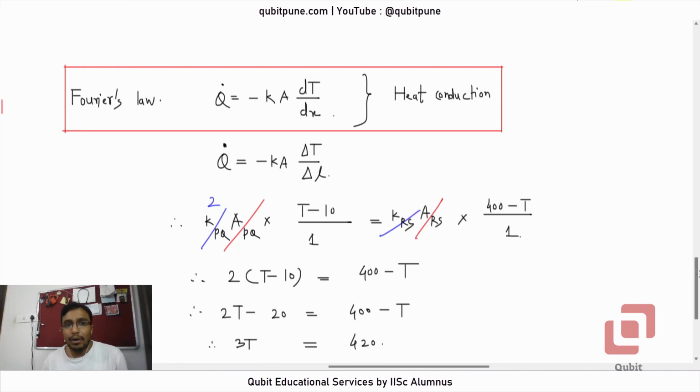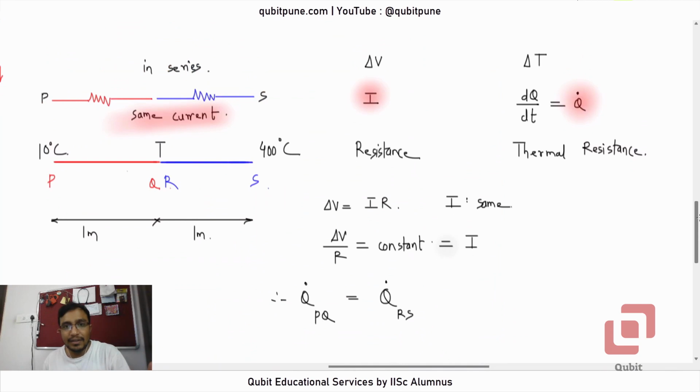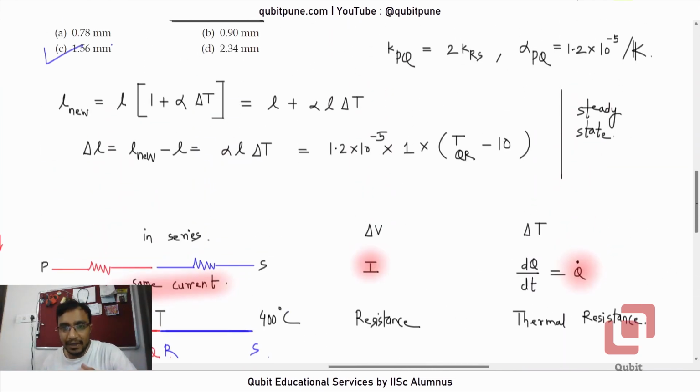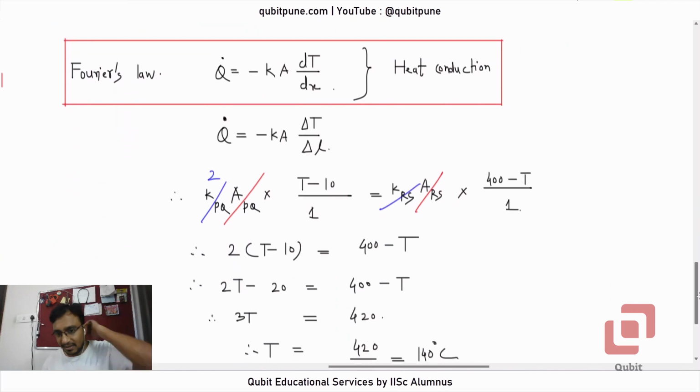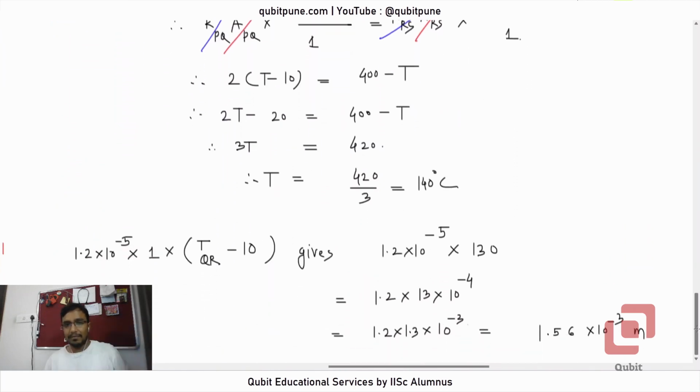This particular law was made use of, and the second thing is we used the analogy between potential difference and temperature difference, current and rate of heat flow, and therefore resistance became the ratio of delta V and I. Because these wires were in series, we used the fact that current is the same when resistors are in series. So Q dot was considered to be the same through RS and through PQ. And that basically got us the other equation that we used to find T of the junction QR. And the rest is just simple mathematics and we got it. Okay?